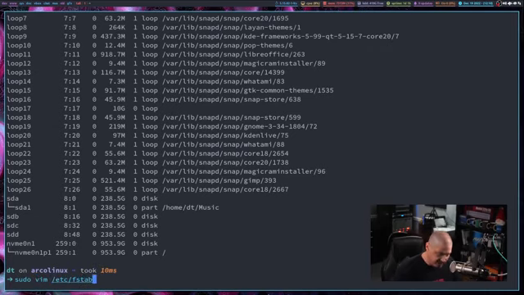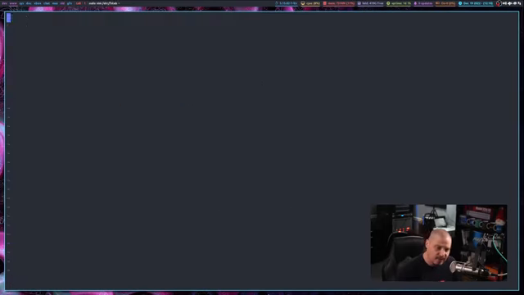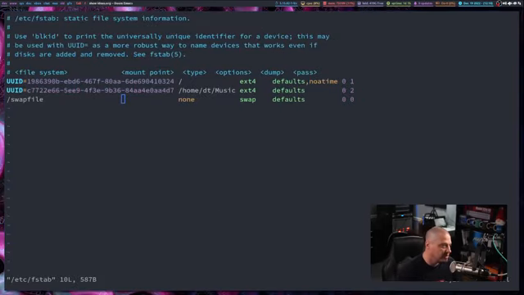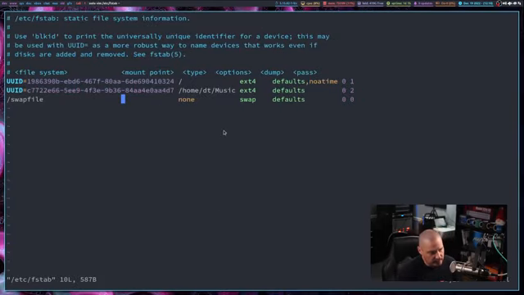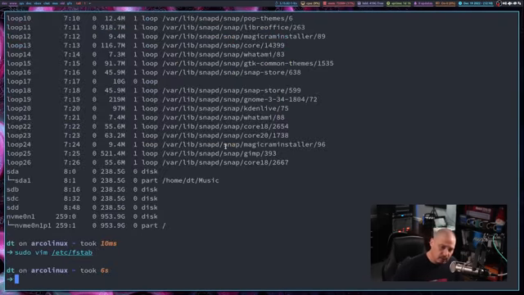I wasn't actually planning on going over most of this. I really was just going to explain what these loop devices are for your snaps. But I could go into the file system table and add the mount point for this new loop device. And then on a reboot, it should permanently always be mounted.